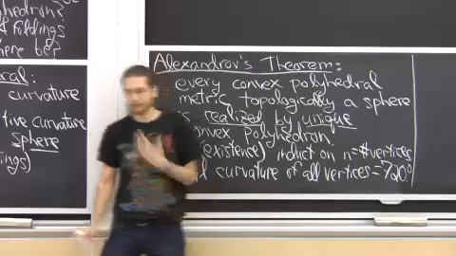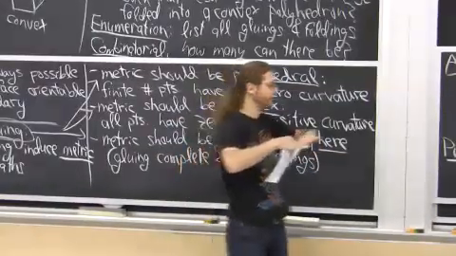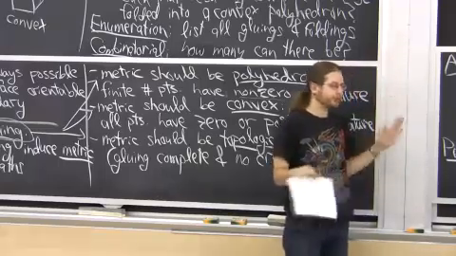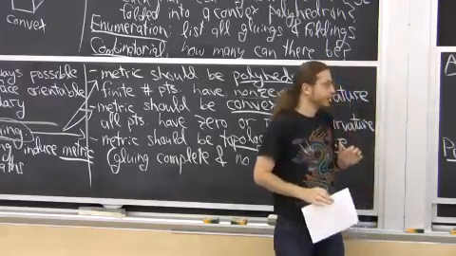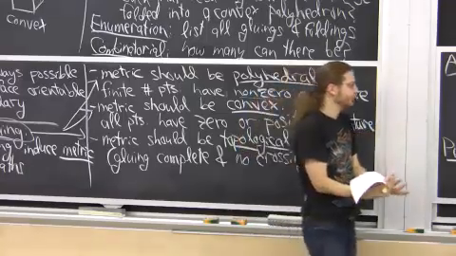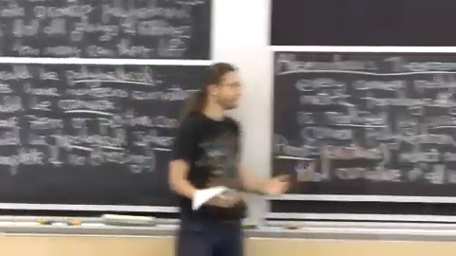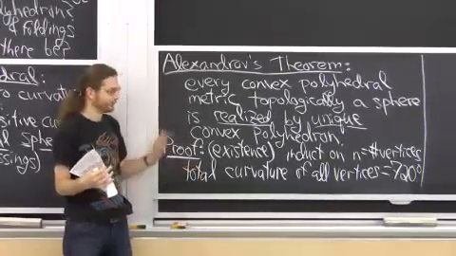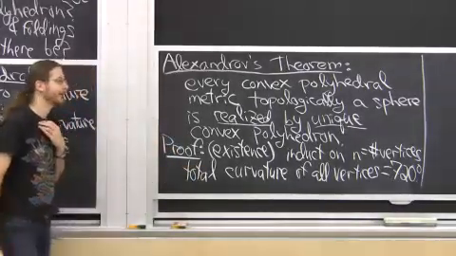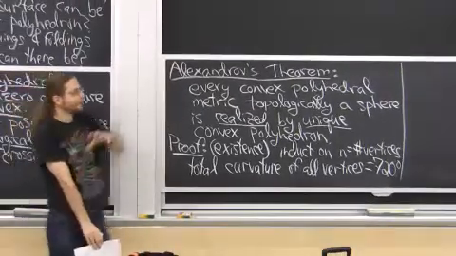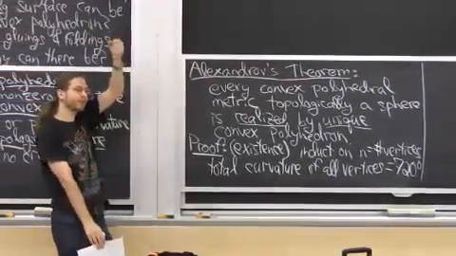This is actually why it's useful to talk about curvature and not how much angle is coming together at a point. So obviously we've got zillions of points of curvature 0. Those don't count for anything. But then somehow this thing has to wrap around a sphere. And you can compute the curvature of a sphere at 720, and this has to match that. I can't give a lot of intuition for this, but it's true. And it's kind of powerful, because it says you can't have very many sharp vertices.